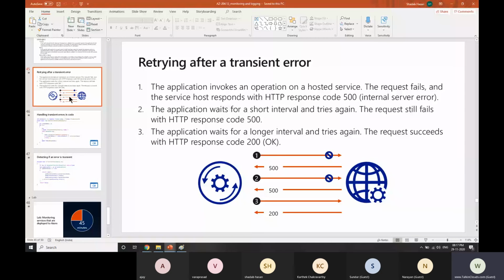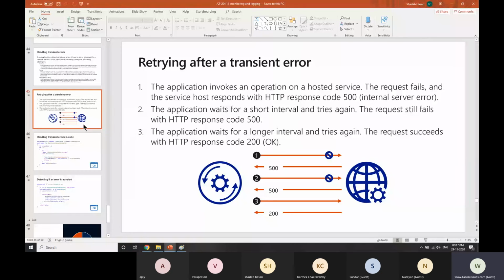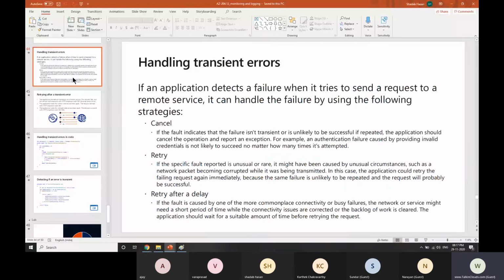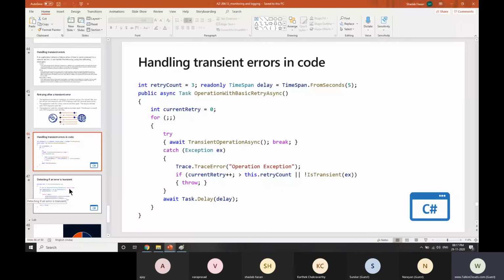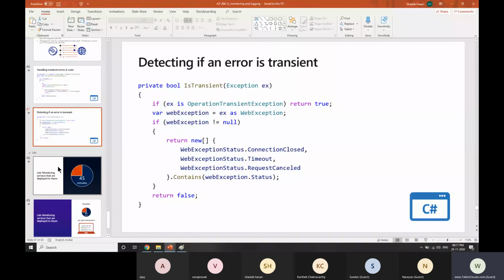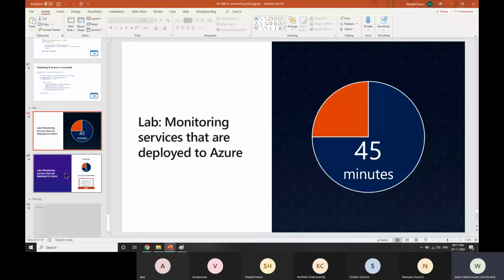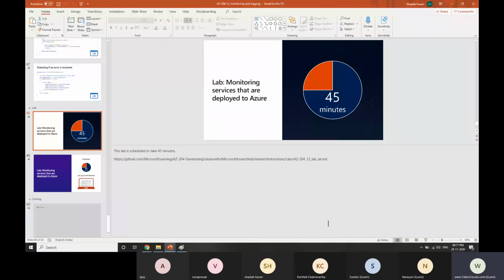Again, you have this automation: you can monitor these errors, and based on that you can do a retry count and transmit your data as part of your code. This can be done as part of your code. So this talks about the monitoring and logging part.